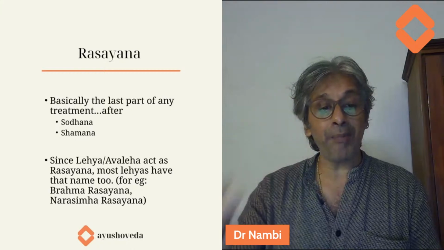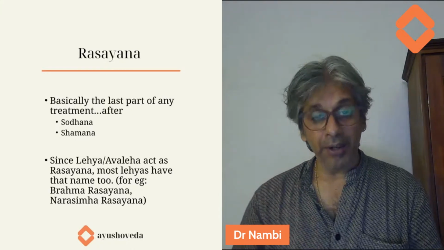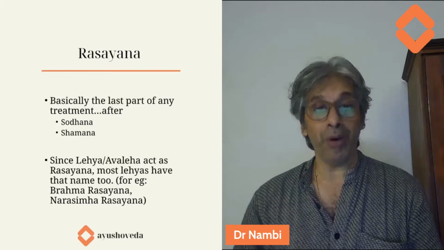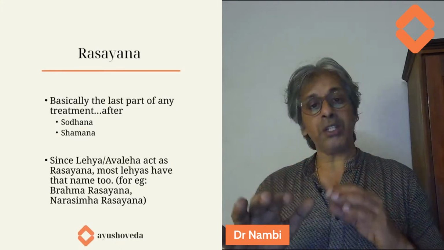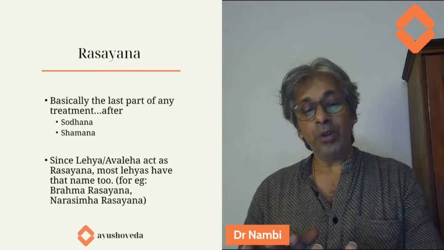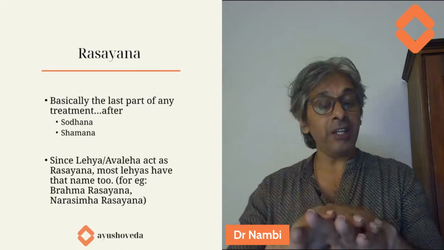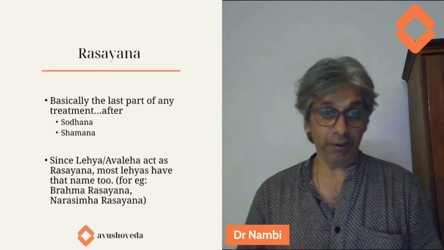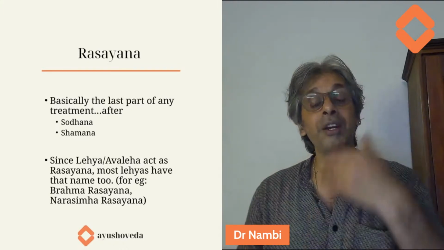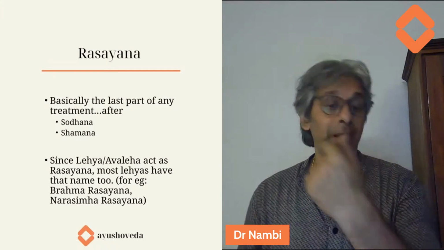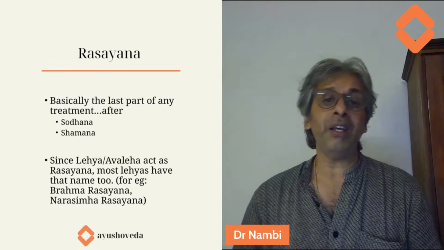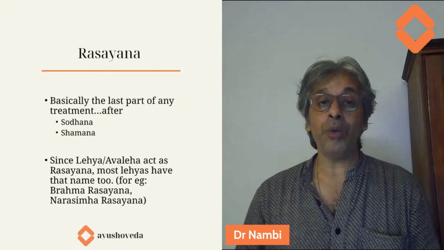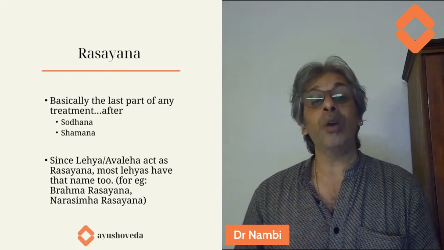Rasayana therapy is basically done so that the disease does not reoccur, apunarbhava. Once you have removed all the doshas and pacified the whole disease, you apply the Rasayana therapy so that the person becomes very strong and the disease does not reoccur. His immunity actually goes up. So that is where Rasayana comes into play. Now, in Rasayana, you have things which we eat or consume as medicines called leha or avaleha.